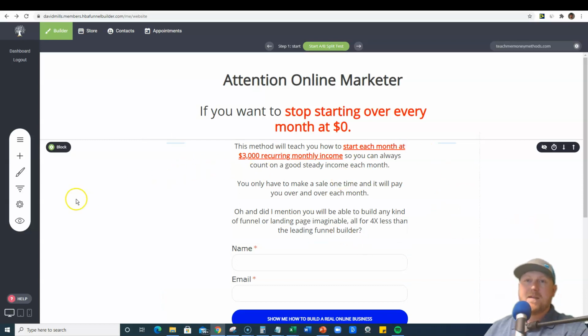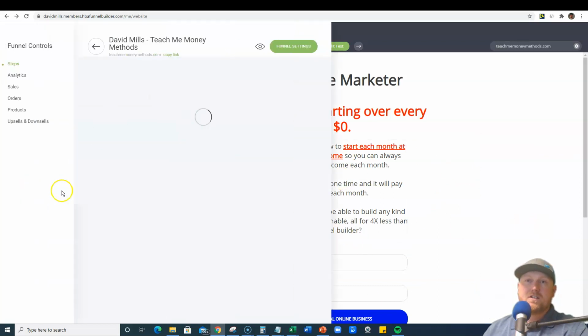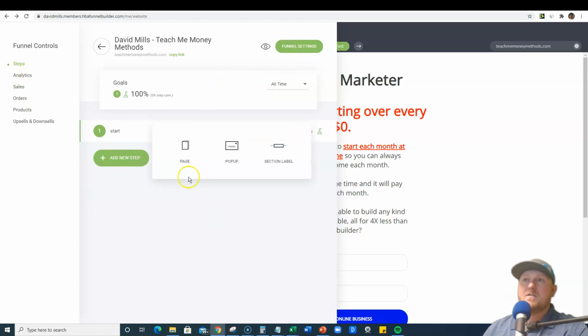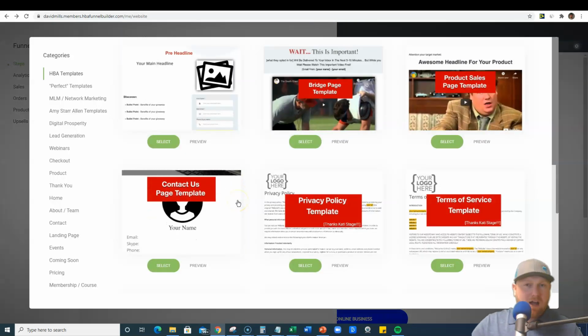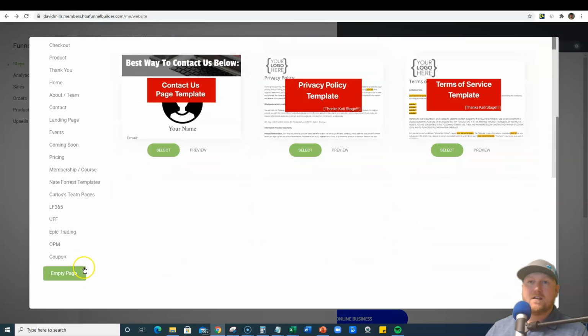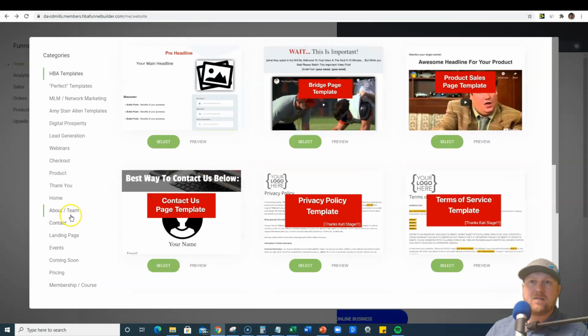You can do all kinds of animations on here, and right here, you just come in here, you go to create a new funnel, right? We can add a new step here. I'm going to create a page. Now, if I wanted to create a landing page, I'm going to look at all these different templates that this has, right? All these different templates, just crazy.